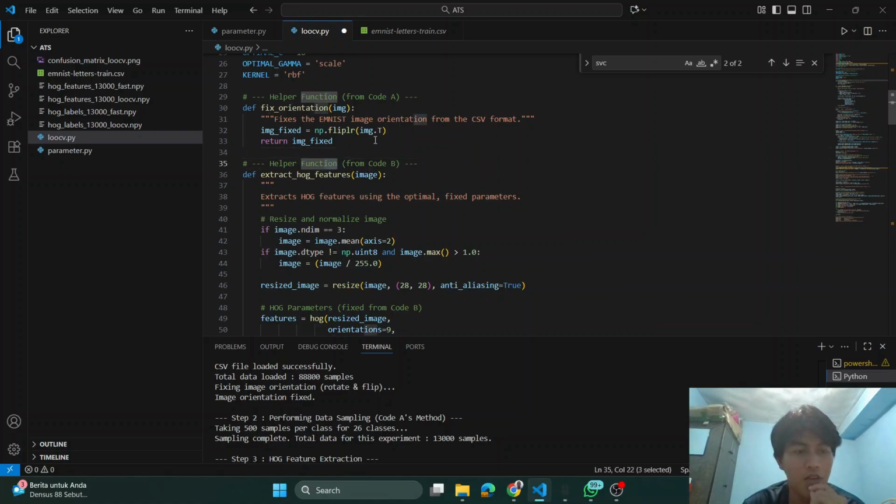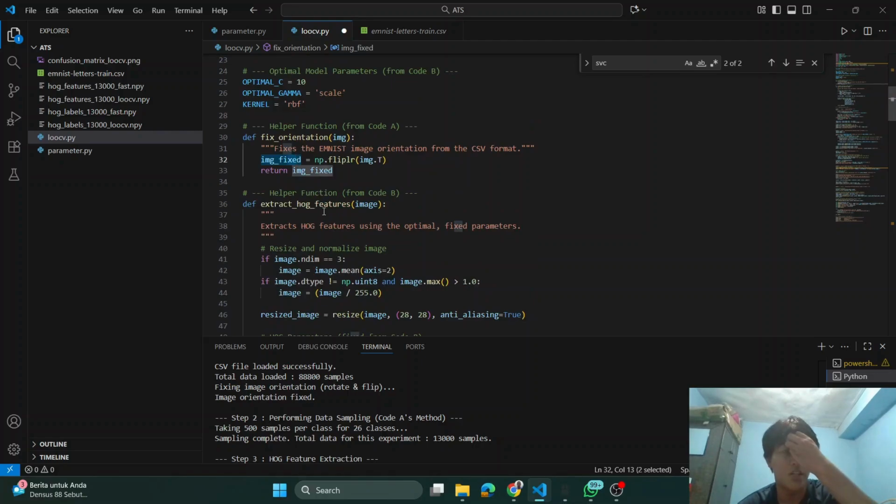Here I fix the image orientation by rotating and flipping it. This is important because in the EMNIST dataset, the characters are rotated by default. Without fixing this, the letters would appear sideways and could confuse the classifier.